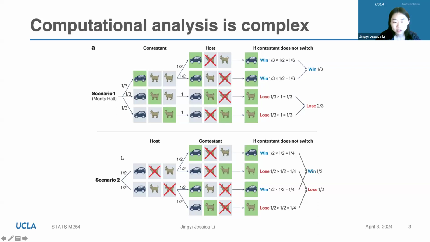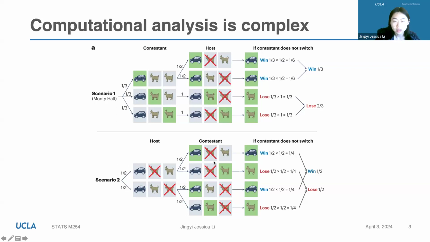Okay, but I'm trying to draw the second scenario to explain. It's like a brain experiment, a thought experiment, I should say, to explain why people might have the confusion. The reason is, when people think about equal chance for switching and not switching, they're thinking about the second scenario where the host first picks a goat door to open. Then the contestant is left with 2 doors, one with a car, the other with a goat. Then in this case, it doesn't matter which of the other doors the contestant chooses, because the 2 doors have equal chances of having a car.